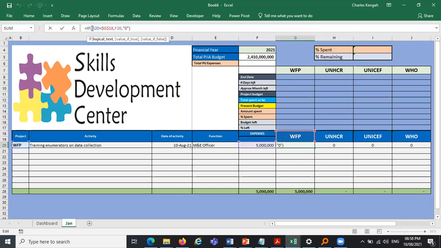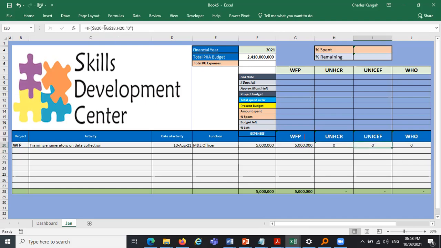Here we have a dollar like that. Enter. So if we are autofilling this up to this level, you see now 5 million appears in all. Why? Because it is referring to a cell that has been fixed. So at this level, we just need to come and change the content here with this, right? F4, enter.